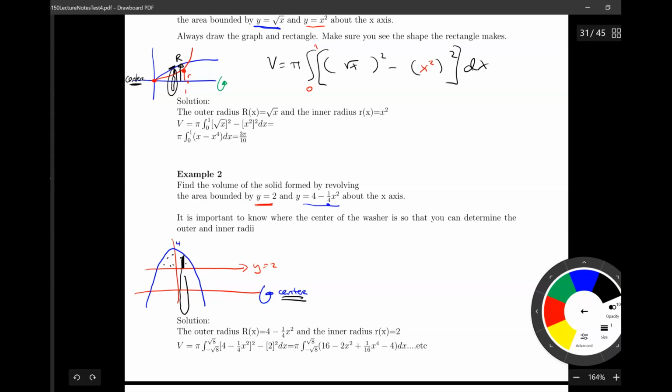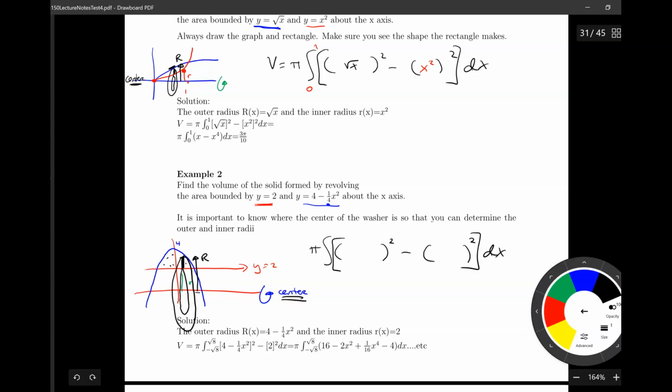So make the big thing. That's the inside radius right there, so let me put the little r there. From here to here is the little r. Then make the outside radius. If it goes on top of some of your writing, that's okay, let it go. Then the outside radius, let's use the black here, goes all the way out to here, and that is the capital R outside radius. So, pi outside radius squared minus inside radius squared dx.